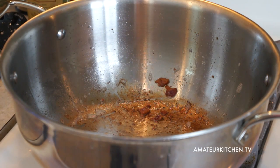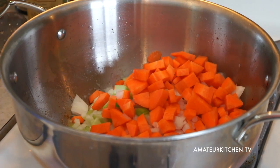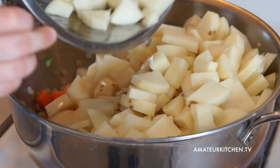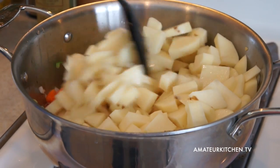To our pot, I am going to add in our carrots, onion, and celery. And then just go ahead and stir it all together. Stir in the potatoes with the rest of the vegetables.